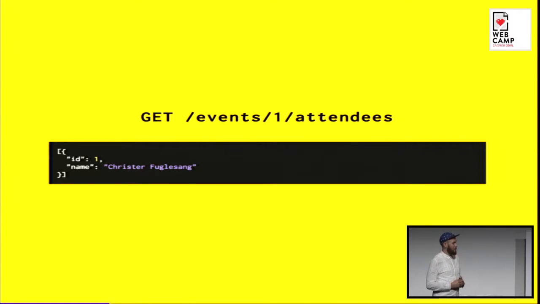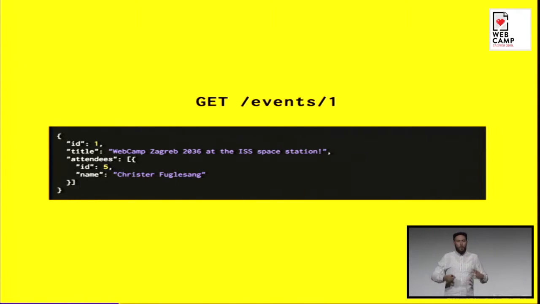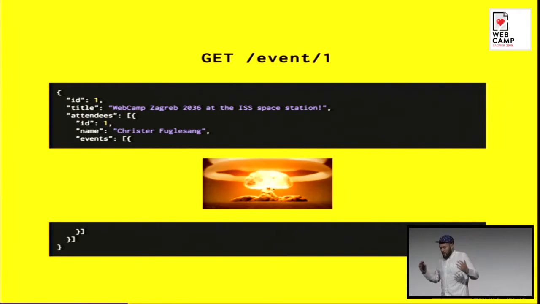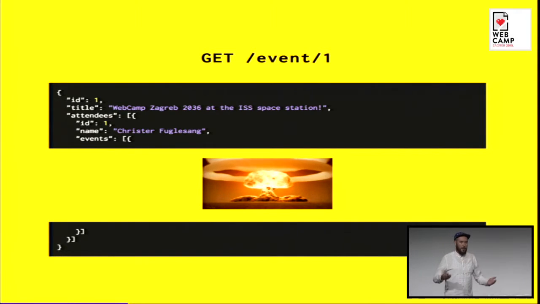Our app is coming together nicely. But now we have to make two requests to get all this data, which could be shortened into one request. So we add attendees to the original event JSON — works pretty well. But stuff becomes more complicated, because now we want to show which other events these attendees are also going to — maybe to promote those other events. And somewhere around here, we get a circular reference case. This is kind of where the discussions start. You'll sit in meetings with ten people, everybody has an opinion about how to handle this case.